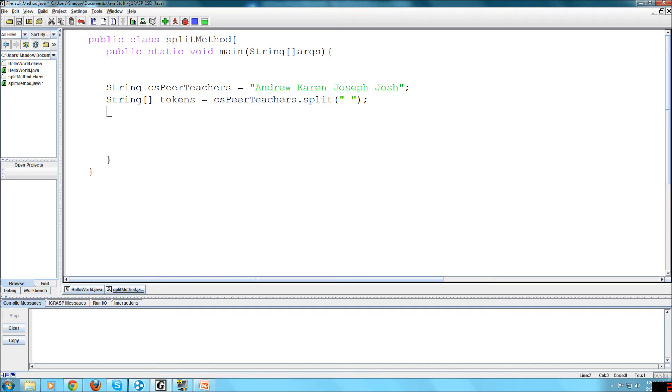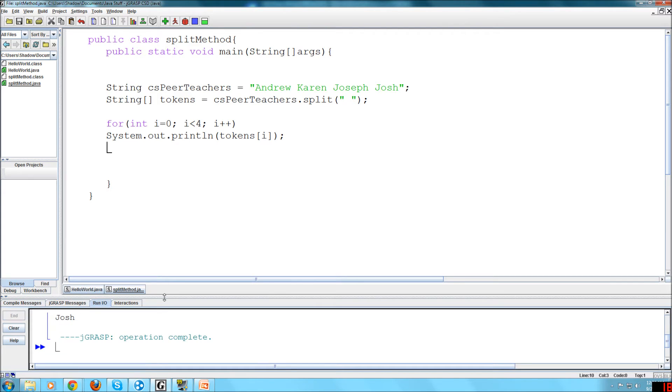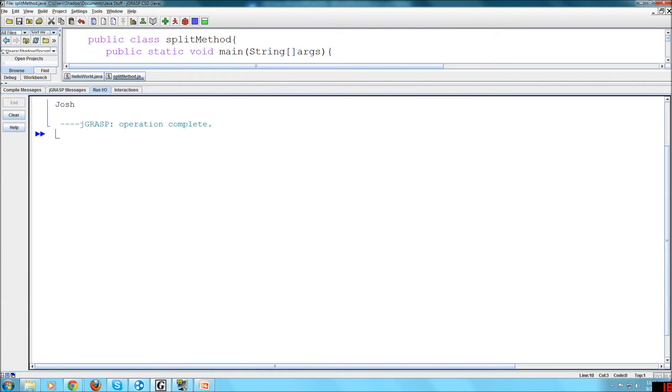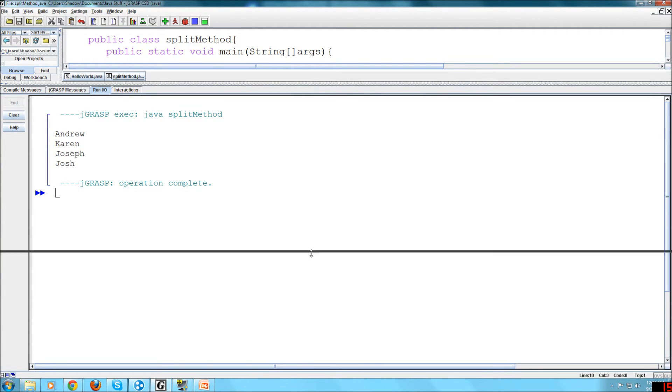All right, and then just to prove it works, we're going to make a for loop. So this for loop is going to go through four times, and it should print out all of our names. But they should be coming from separate strings. So we're going to hit run. And all of our names did print, so they are all in separate strings.